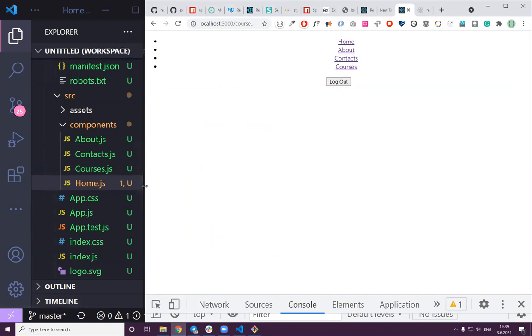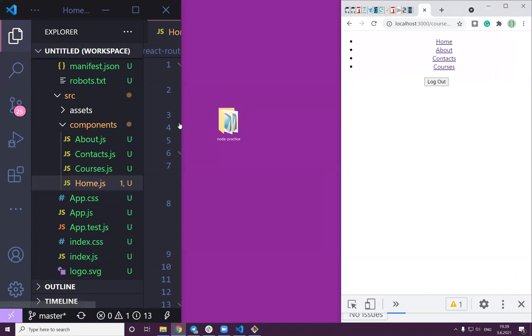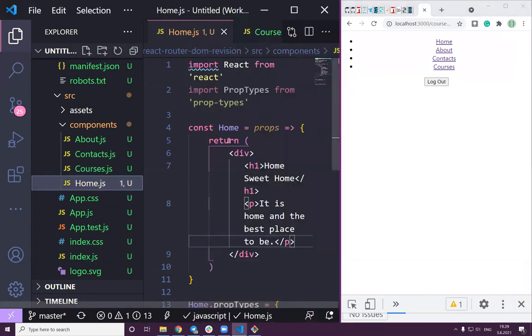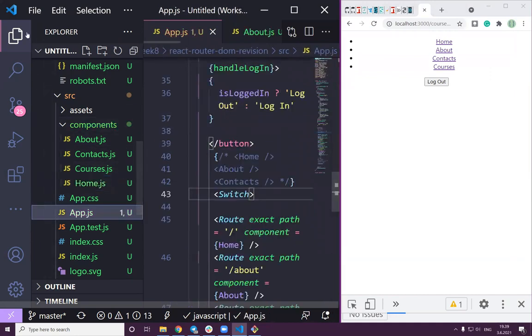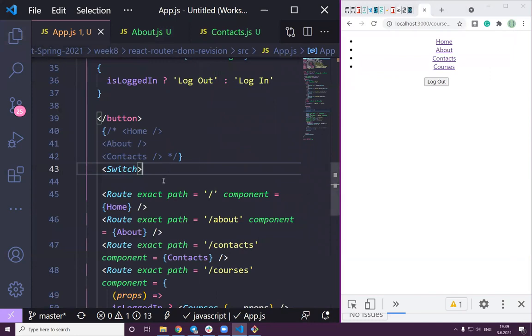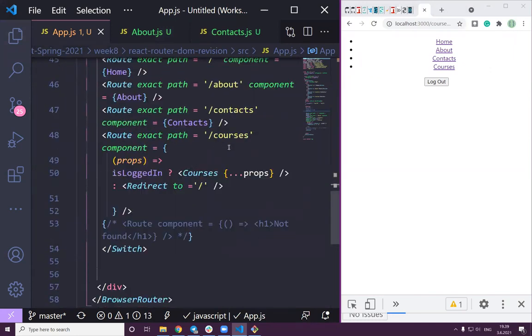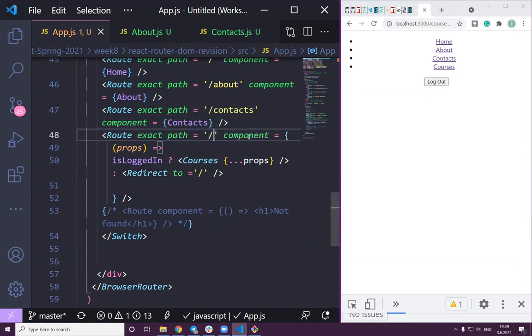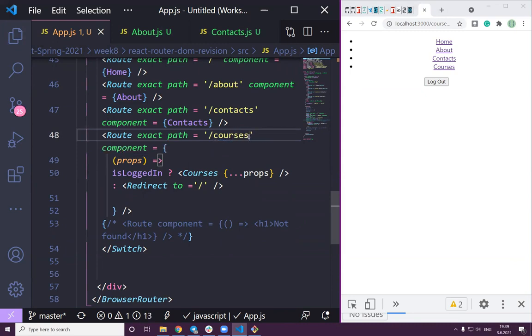It says courses, right? It may be the case. Maybe all this path should be in curly brackets.